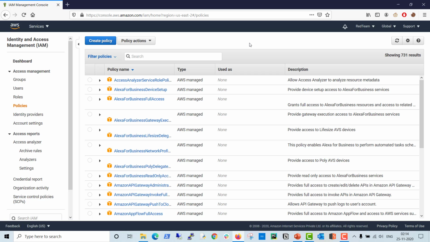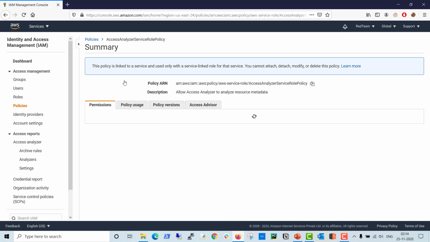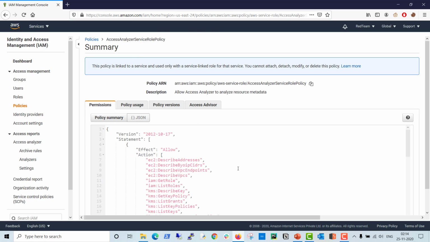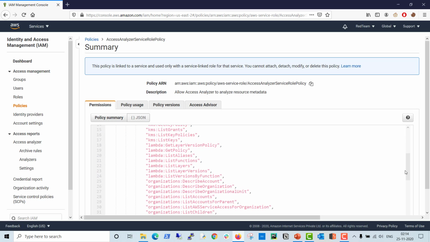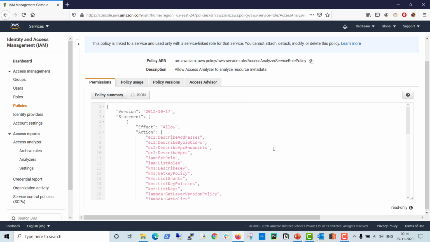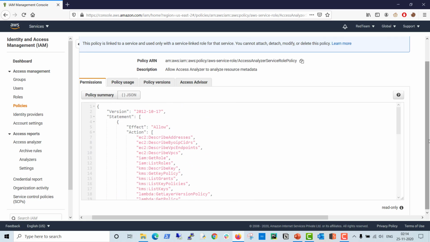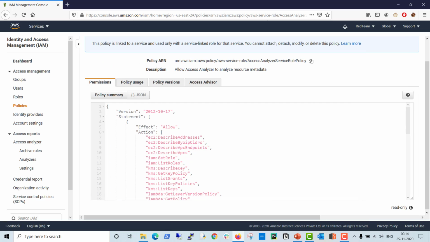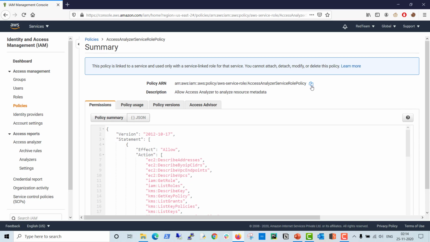So basically, what is a managed policy? A managed policy has a physical existence, meaning you create a policy, you assign the permissions, and it also has one unique ARN. Suppose this is the policy we have. When you click on this policy, this is an AWS managed policy. All the permissions are set by default by AWS. So this is a default permission, which is why it's called AWS managed policy, and this policy has a physical ARN.